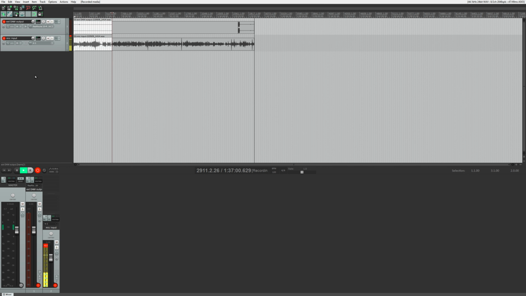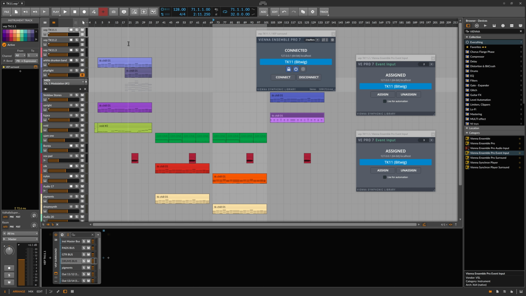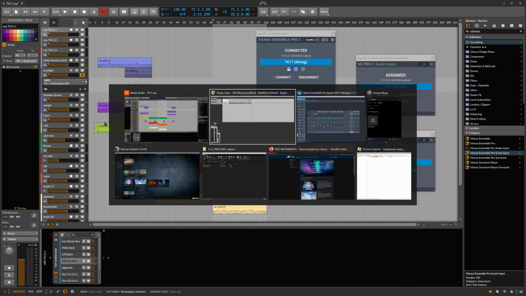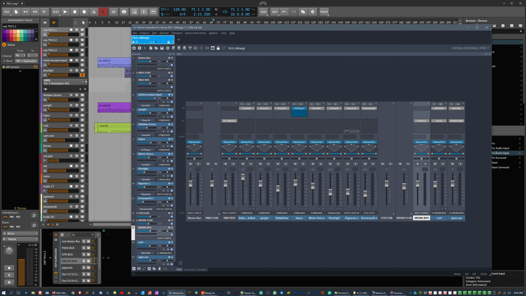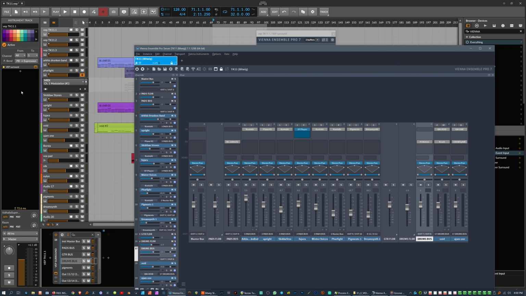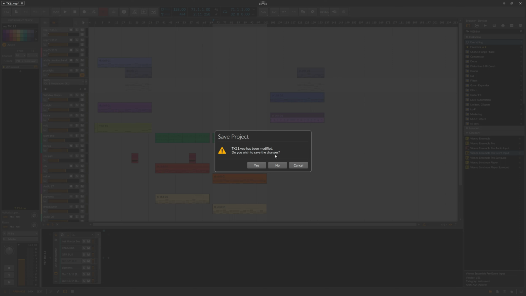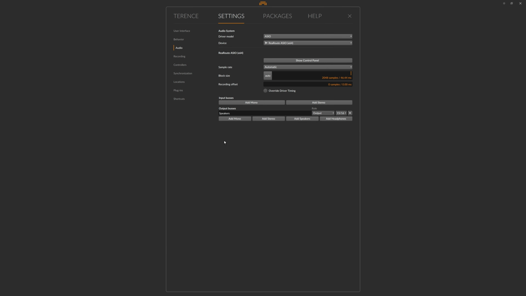But sometimes, for example, if I shut down Reaper in the background, then VEP will lose its audio connection, and then all of these instruments in the whole project, all of the contacts and all of the libraries and everything has to reload, and it takes ages. But now that I've got this lock over here, let's just say I don't want to save any of the changes, which I don't. Let's just say I just close that. I don't save any changes. Now, if I wanted to load that project up again, it would take ages.